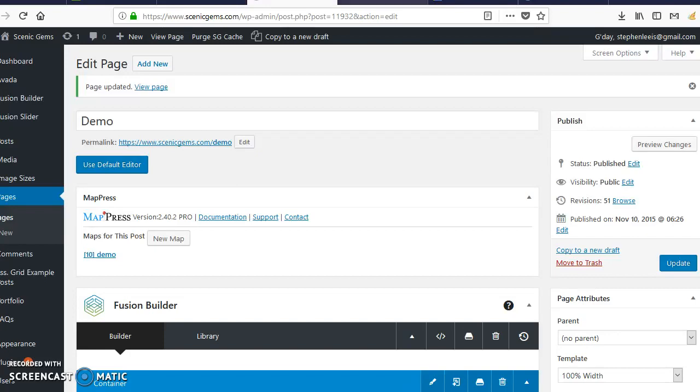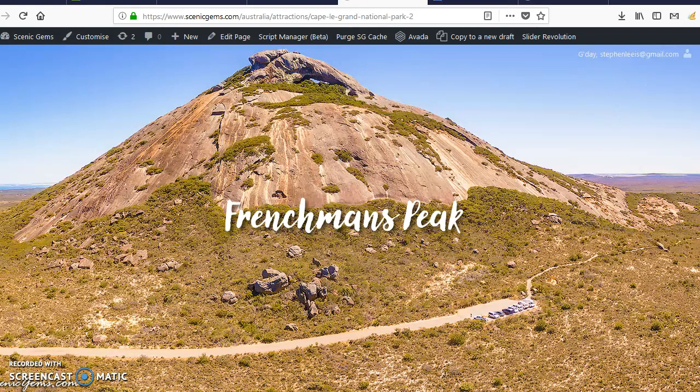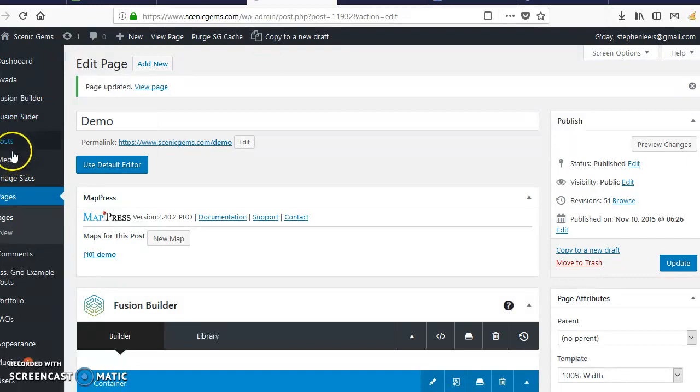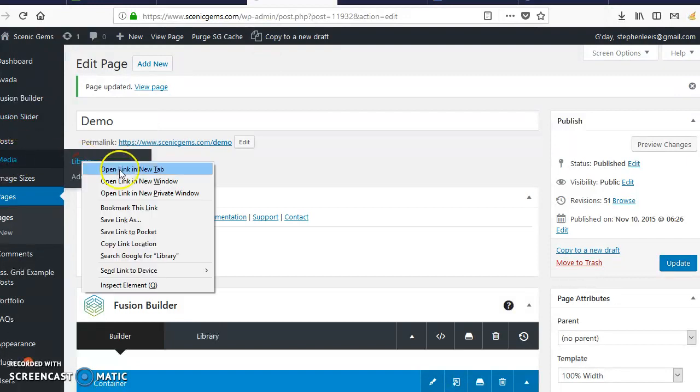So how do we get the images? Starting with Cape Le Grand, we'll go to the media library.